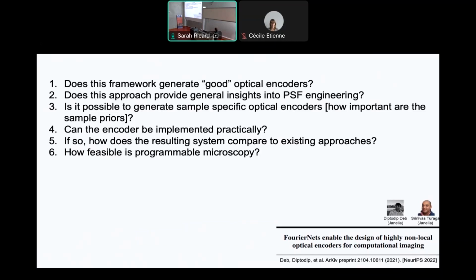Actually, what was really interesting is that the deep network seemed to be doing something useful, because it came up with a point spread function that looks a lot like one used for volumetric imaging, the light field point spread function, but it was just much better. Generally in volumetric imaging there's always a trade-off. I never get anything for free, right? Usually, in order to acquire Z information, I lose lateral resolution. But what was happening here is that it was giving us the Z resolution while maintaining the lateral resolution. You can ask me questions later, because this is quite complex.